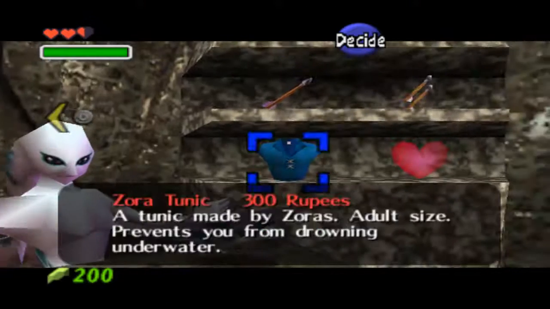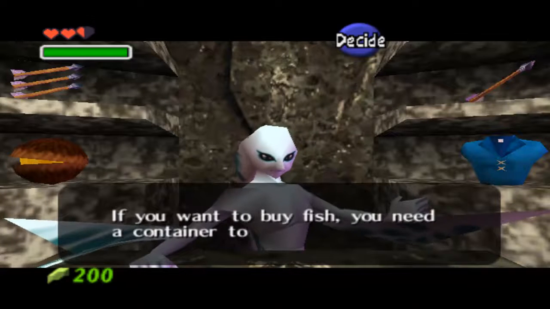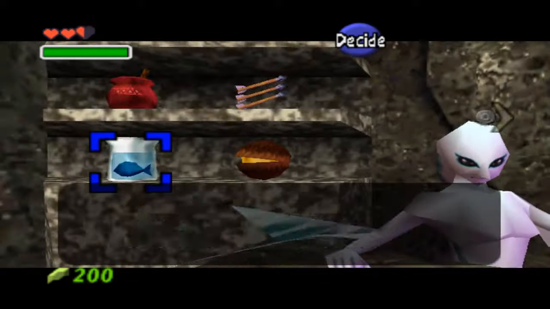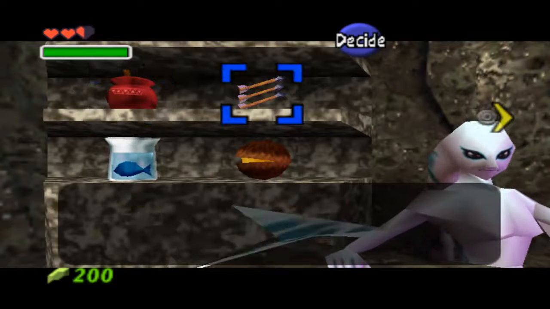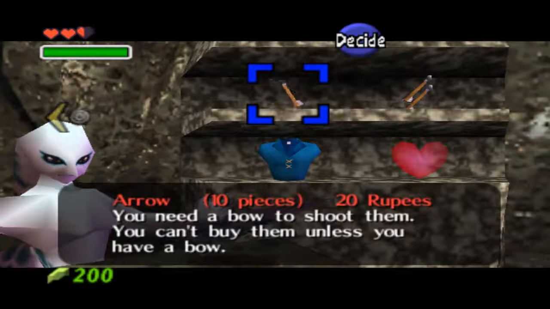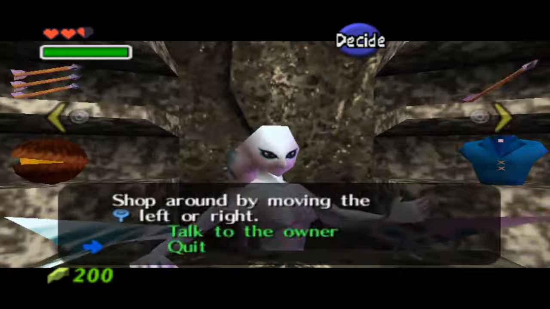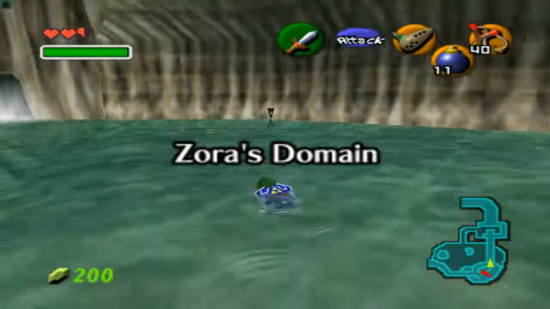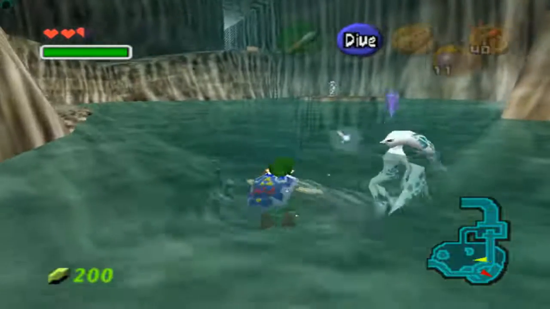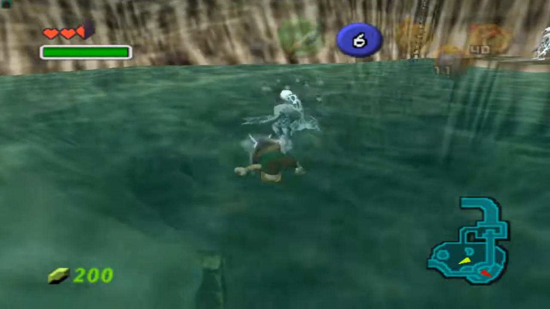Okay, there's this shop here, and so wait, he's selling fish? That's the one thing he decides to talk about, the fish? When there are fish right outside that I can get for free? I mean, how much sense does that make, to charge 200 rubies for something that you can just walk outside and get for free? I mean, that's like selling ice to Eskimos. Are there any Zoras who think, man, I really want to pay 200 rubies to get a fish?